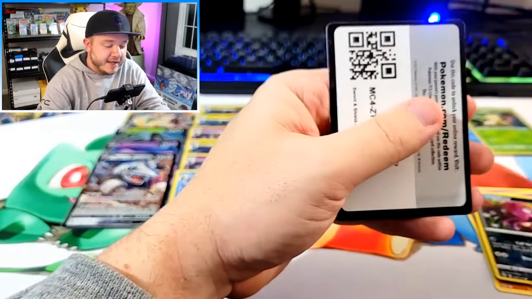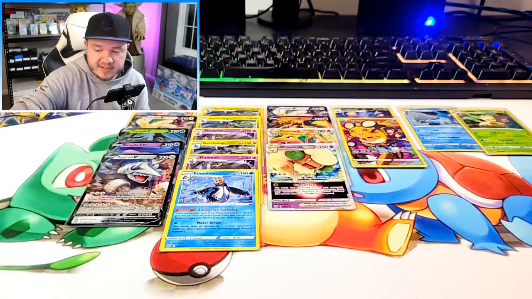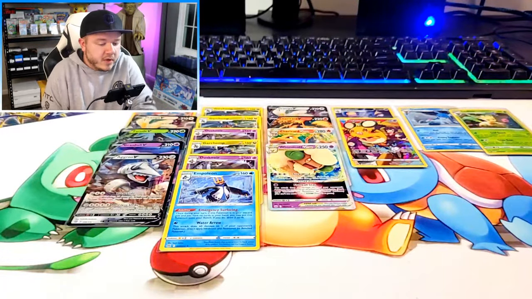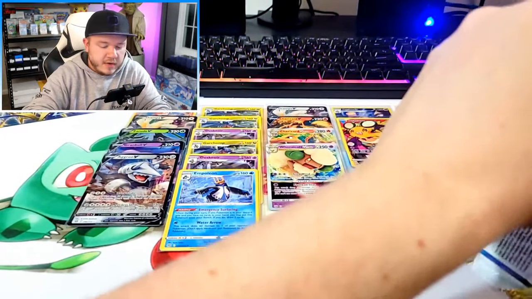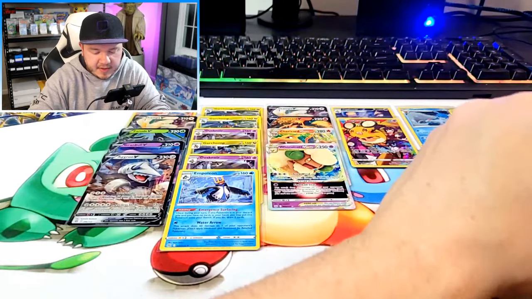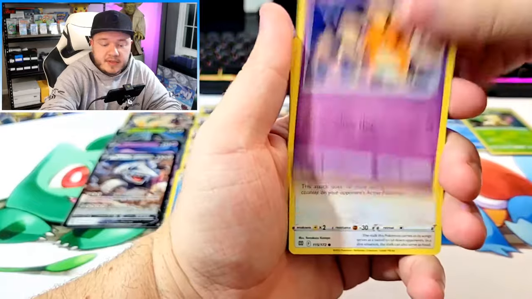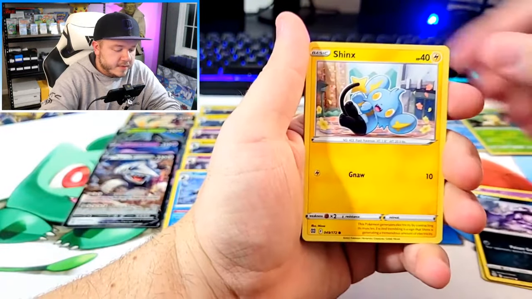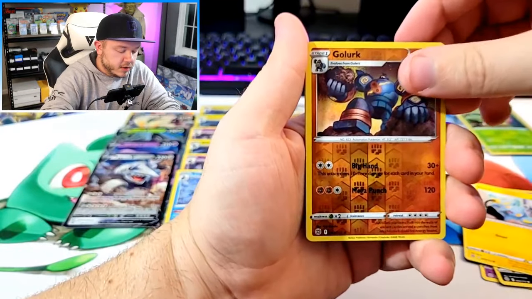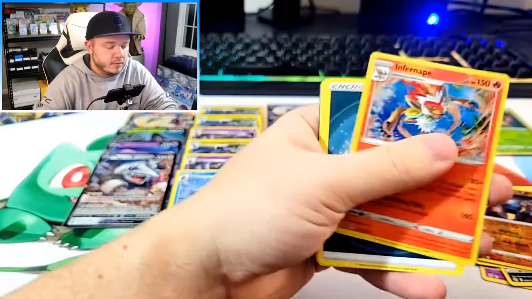Why do I feel like, I don't know, we've only gotten a few Vs. We got the two V-Star cards, which has been great. And we got one trainer card. I feel like we are kind of down on our hits. We should be getting a few other things. I feel like we should have at least one more trainer card. And then we should get something like a full art of some kind. Grimer, Shinx, Reverse Holo Golurk, Reverse Holo Rare, and another holographic Infernape.